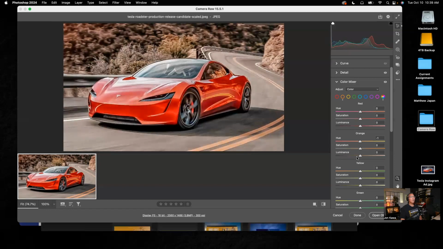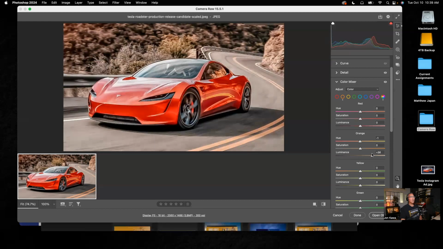Now you have to remember that whatever orange is in the photo, all of the oranges will be affected. So there's a little bit of orange in these yellow lines right here, and when I crank the luminance up, you can see how these lines brighten up too. But you see the dark shadows here?